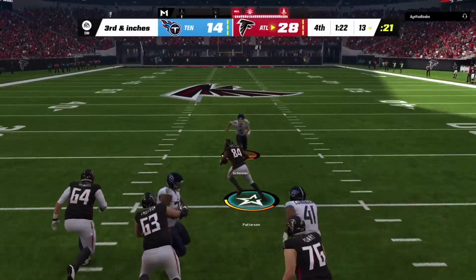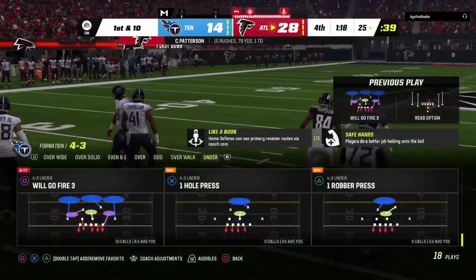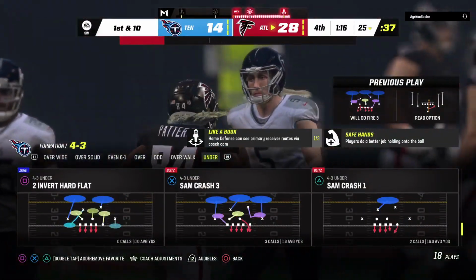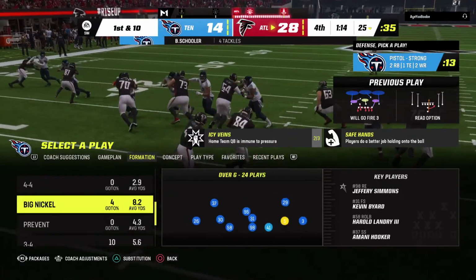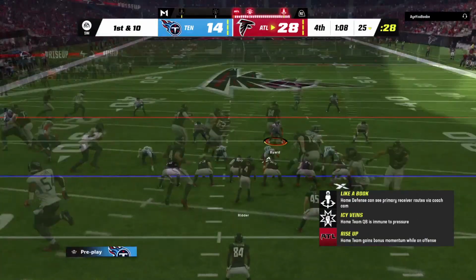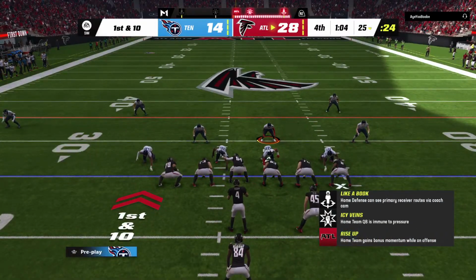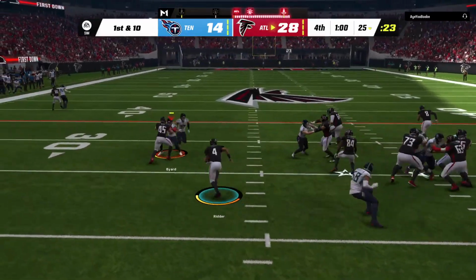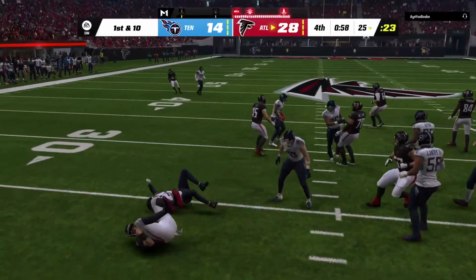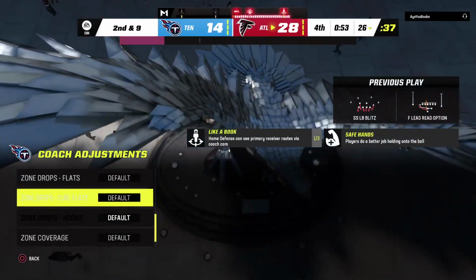3rd down, here's Patterson. And brought down, but not before they're able to get it up to the 25. 79 yards on the ground for him now, as he's done that on 15 carries. Well, that's a carry they have to be satisfied with, and throughout this game, they've been satisfied with what he's given them. Whenever they've needed a big run, a first down, he's the guy they've turned to. And it doesn't matter what the defense thinks. They've got the confidence to keep handing it to him and keep picking up good yardage.